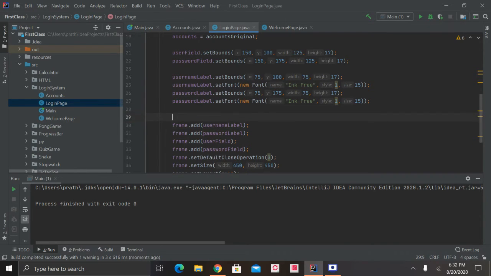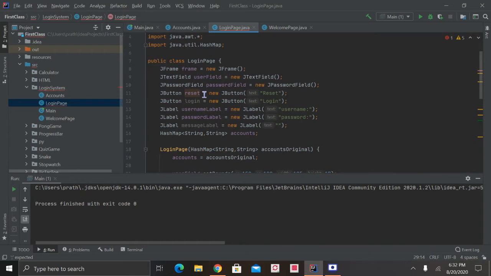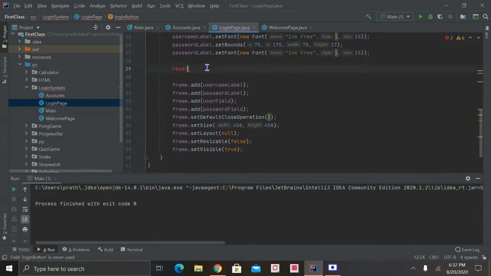So first, let's go for the reset button. I didn't name it reset button, I only named it reset. Shoot. Reset button, reset button. Dot setBounds.